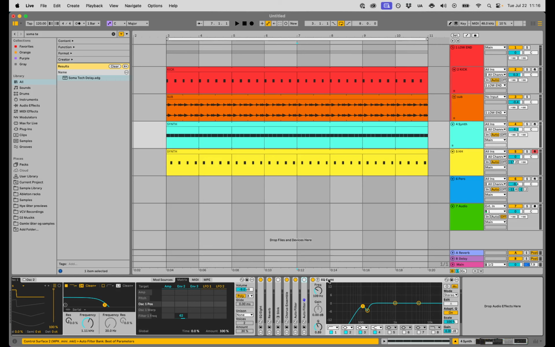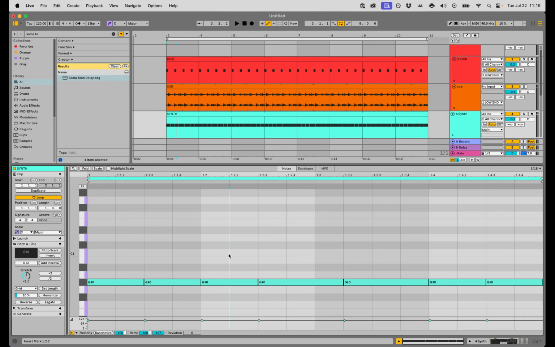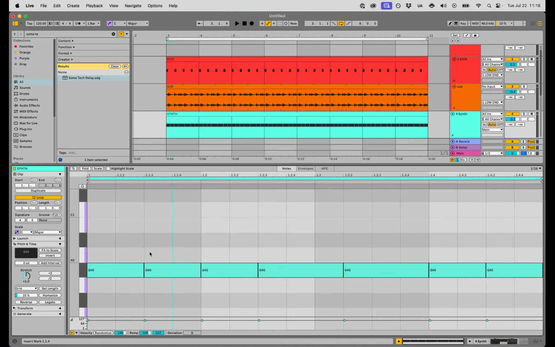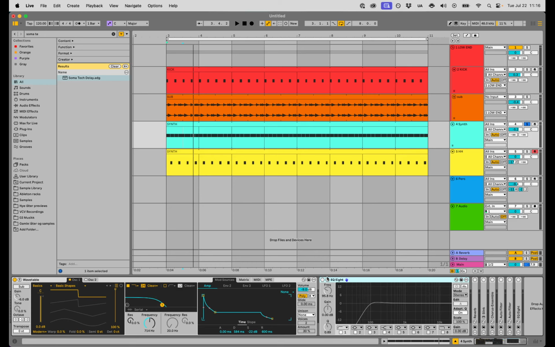What I've got going here, for anyone interested, is just a simple little patch. We're on G sharp. I'm not in any specific key for what it's worth, but we're on the low G sharp, and just this rhythmic pattern that I found interesting. If I disable all the processing here, it's just a square wave with a little envelope on the filter. I'm using envelope 2, and yeah, there's not too much fancy stuff going on here.